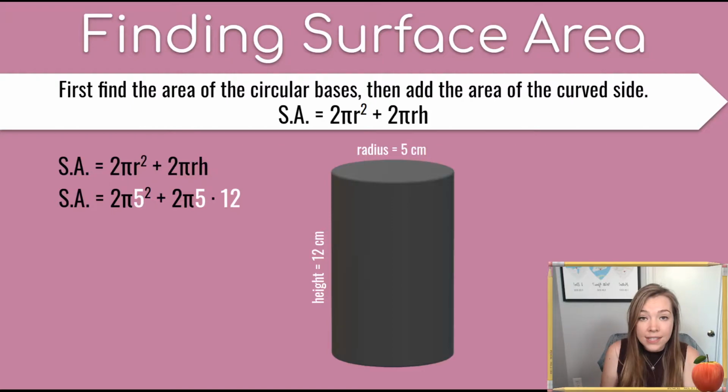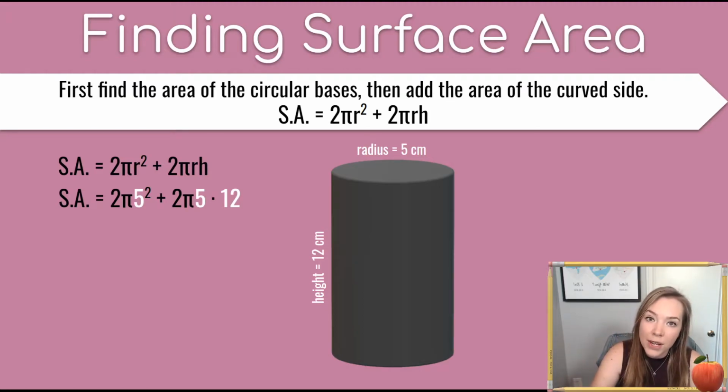You could also take this a step further and replace all of the pi symbols with 3 and 14/100ths. For our purpose today, instead of using the pi button on the calculator, we're going to use an approximation for pi, which is 3 and 14/100ths. So you could also go ahead and replace every pi with 3 and 14/100ths.